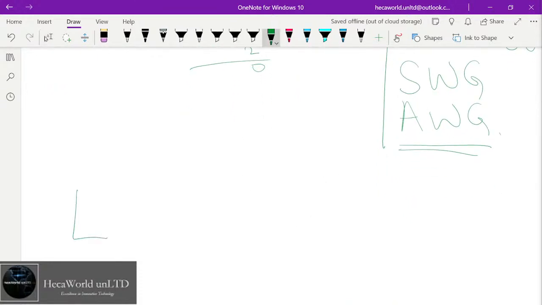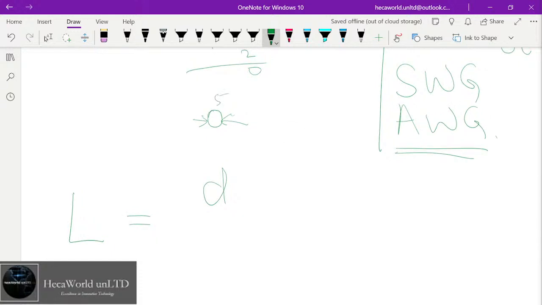So you know your L, then you know the D, because they've given you the D. Invariably, they told you to make it around a 5 millimeter piece of maybe drill bit. So you have a drill bit of 5 millimeters, and they're telling you the AWG or SWG of the wire. So that will be the W on top of this. So basically, your D is already determined from here. And then they're telling you to make it 8 turns. So they're already telling you the N.